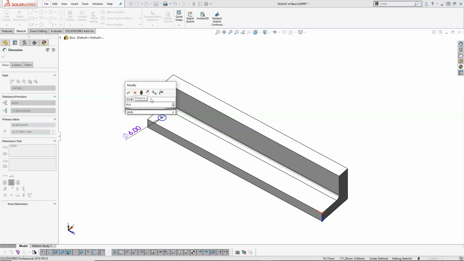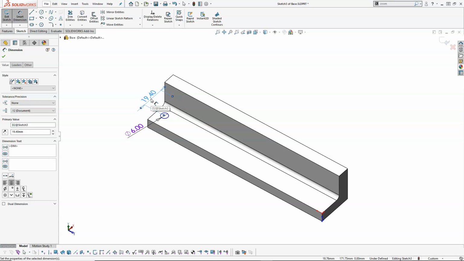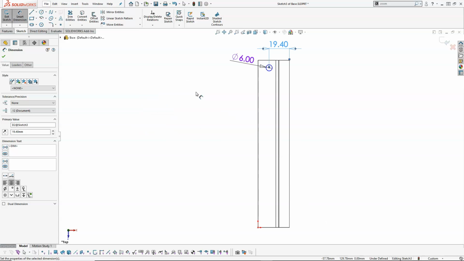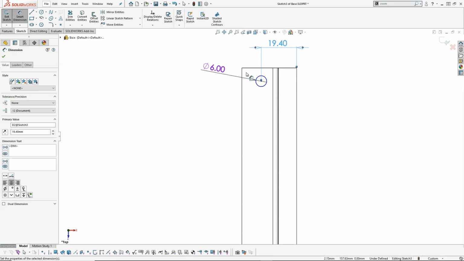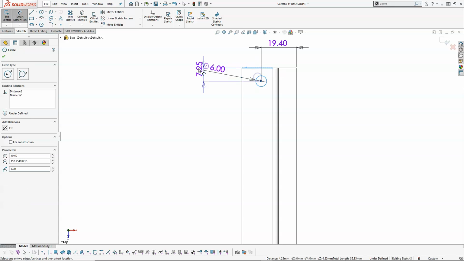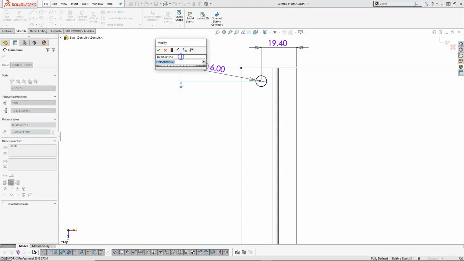All right, so 19.4, and if I go back to Control 5 in this case, which is the top view, that returns me, or I could hit Control 8 and go normal to the sketch. All right, so it's first position, select the circle. If you select the center point, you won't get a couple of additional parameters which are handy. It's not required, but it is nice to have.